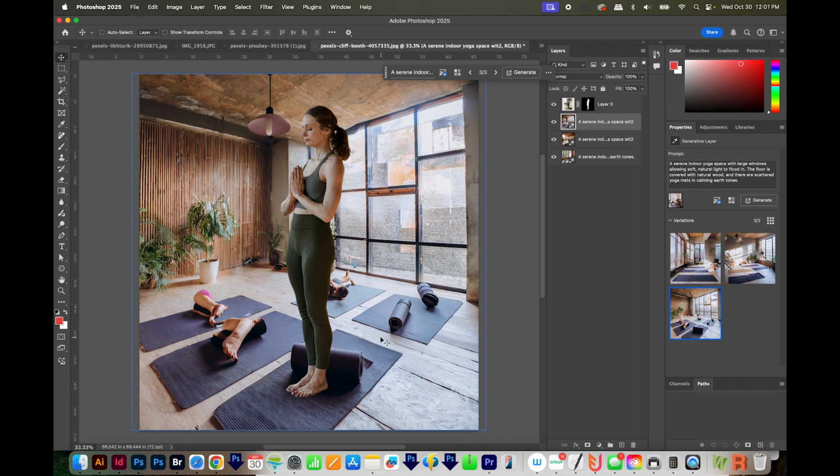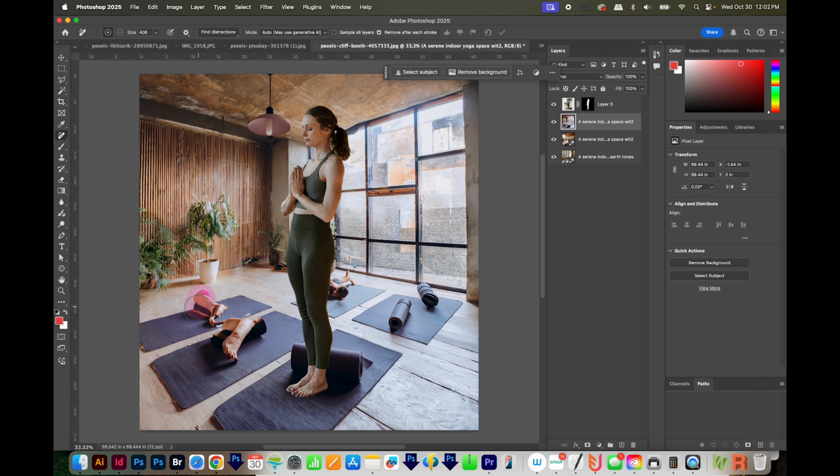But this is a good example for the fifth feature that I really love in Photoshop, and that is the Remove tool. The Remove tool now has AI built in. I'll click on that now, and when I leave it on auto like this, it's going to choose whether or not generative AI is needed. To make changes to this, first we need to rasterize the layer, and now we can just paint over the parts that are a little bit weird.